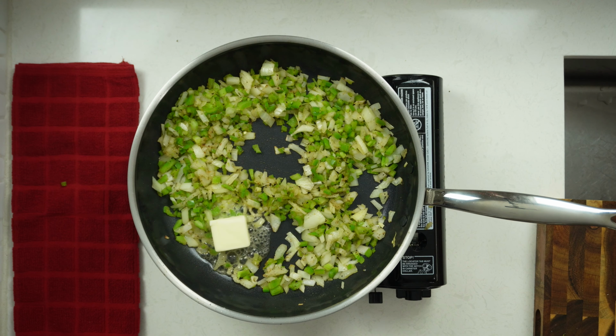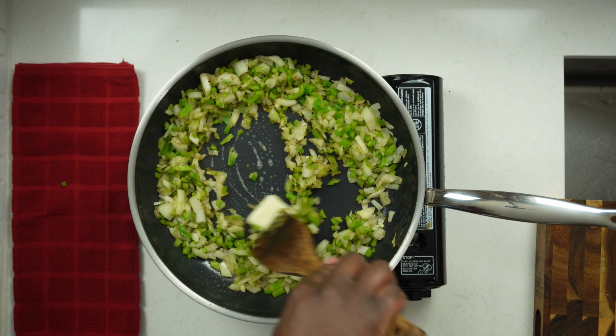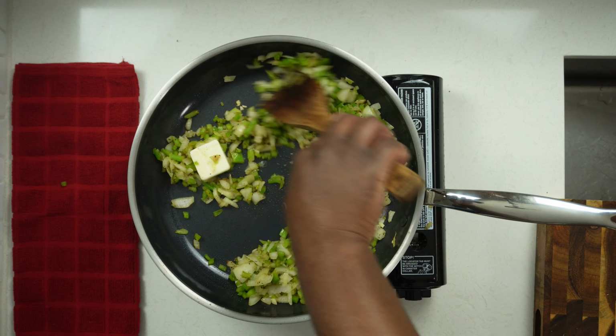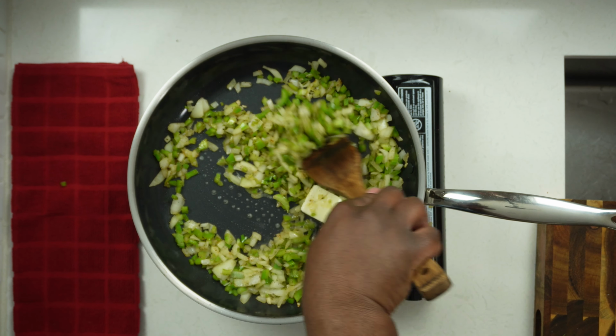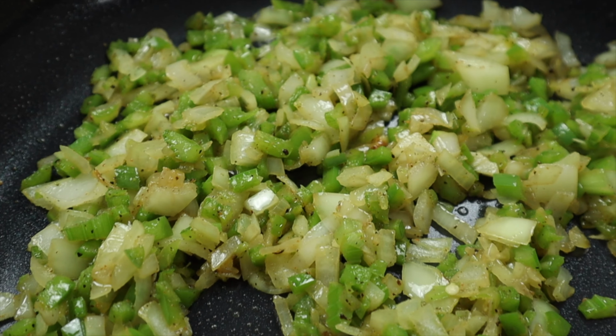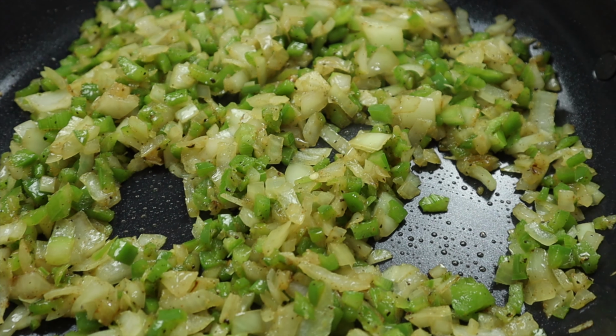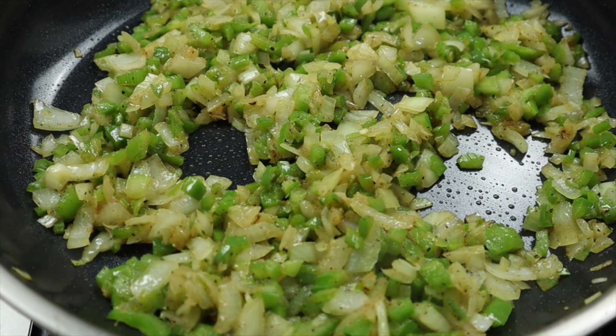Now, to elevate it even more, I'm going to add some butter. About a tablespoon of butter to this mixture. I'm going to saute down this holy trinity, and it should look just like this. Simply amazing. Now, forgive me, I did not show on camera, but I did add minced garlic to this mixture. I did that last so that the garlic does not burn.